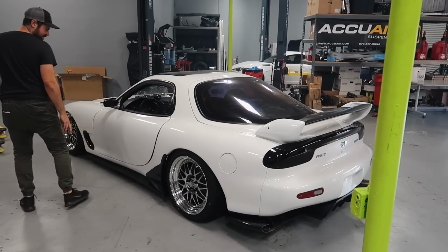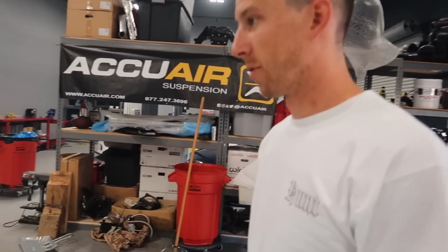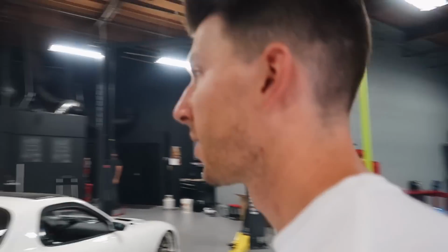Damn. That's sick. What do you think, bro? We gotta slam it. It's so new. The shields are so new. Dude, I love that. Perfect. I love it. We're going for a drive. Let's do it.